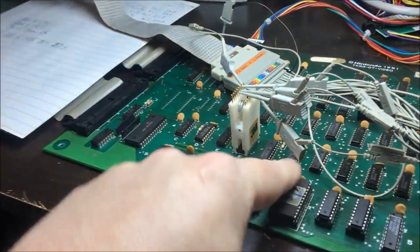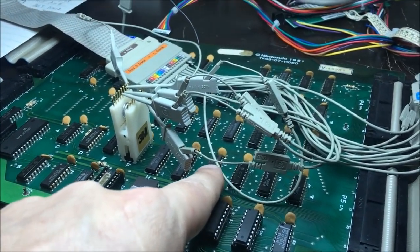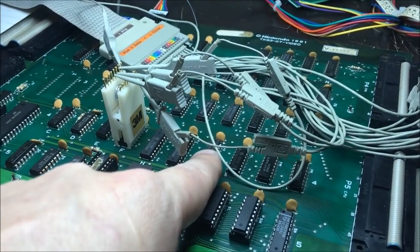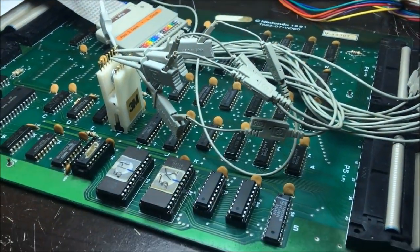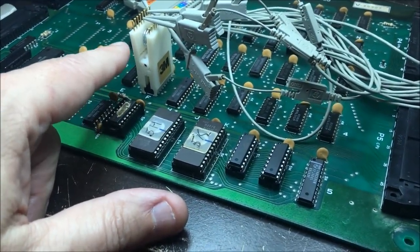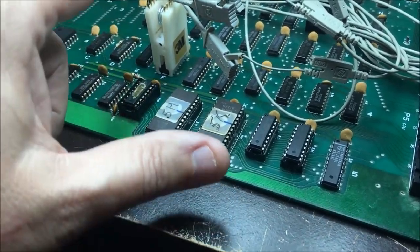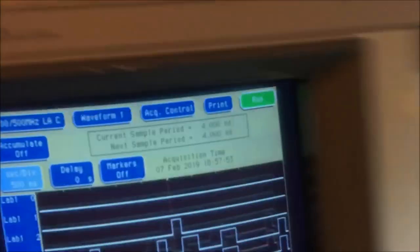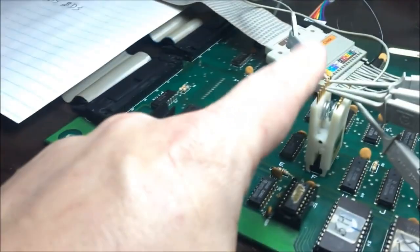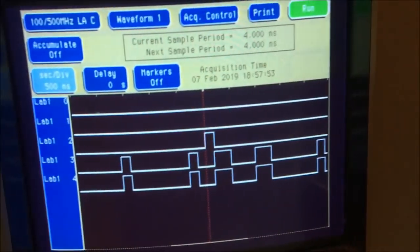Okay, I traced that 86. The input that I wanted to look at, that was always high or low, came from one of the pins over to this, so I just decided to hook up to this and look at it. This is the very first part of this mux. This is a 157 mux, and this is what's going on.